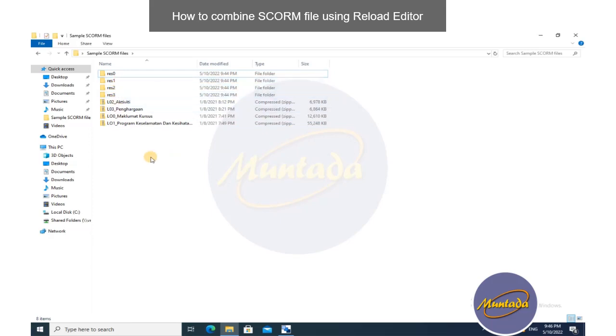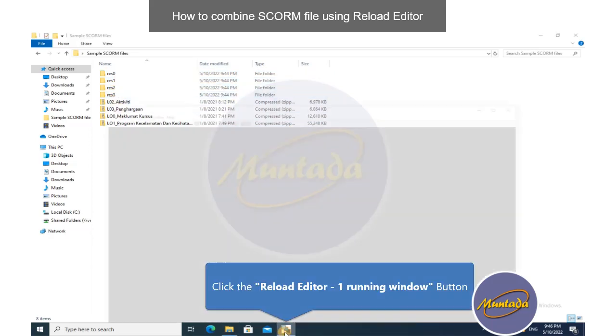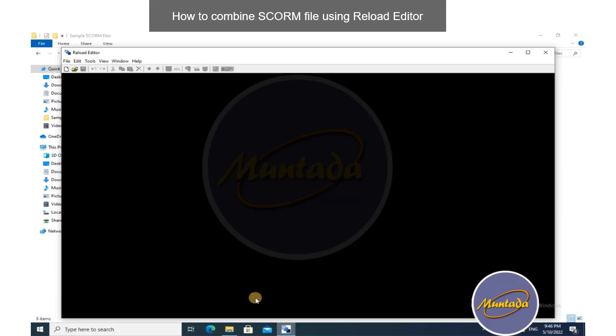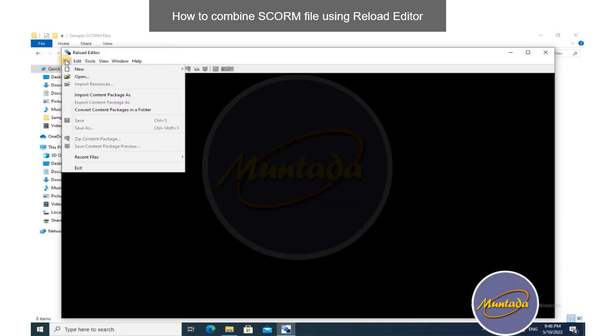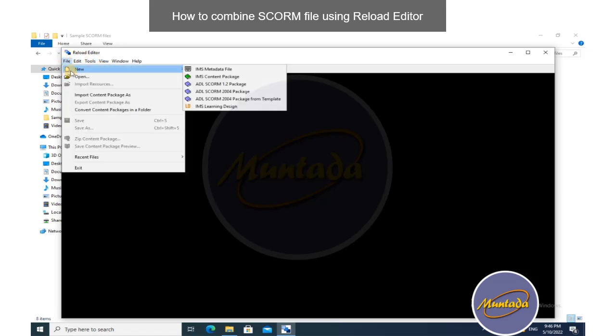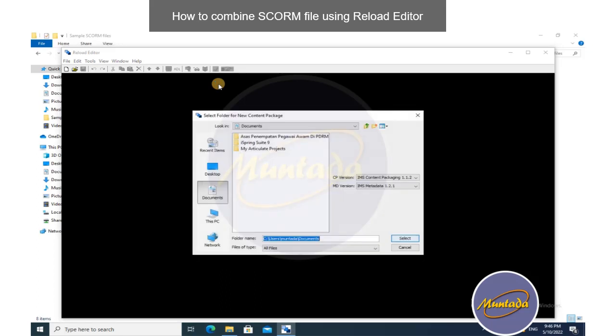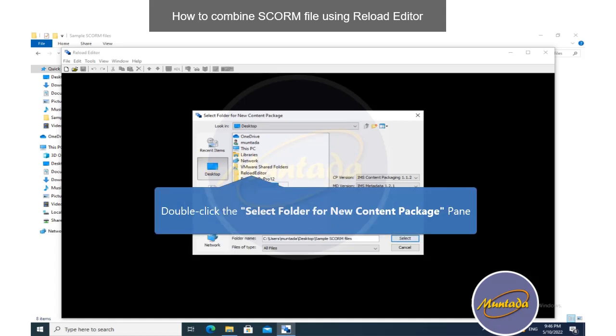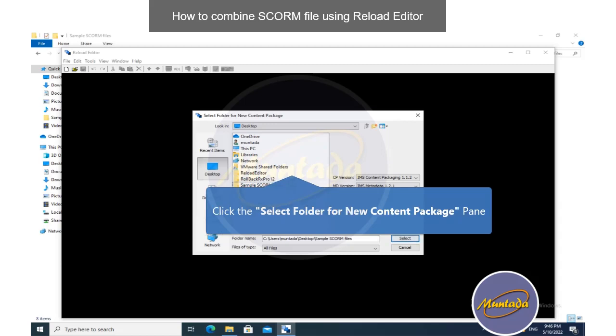Okay. Next, we open the Reload Editor. So just go to File, New, ADL Scorm 1.2. And then I browse to the folder where all those files were just located, which is this folder.